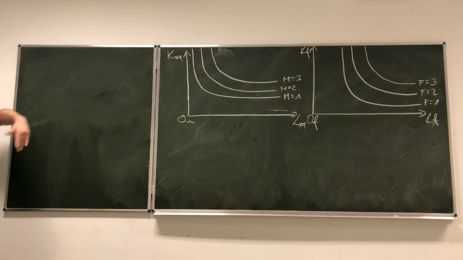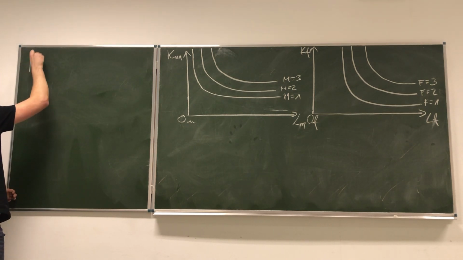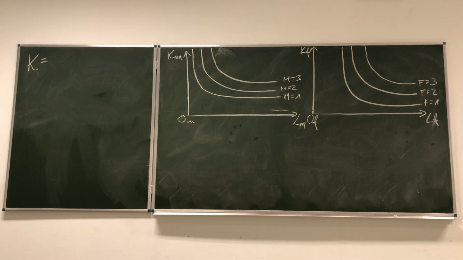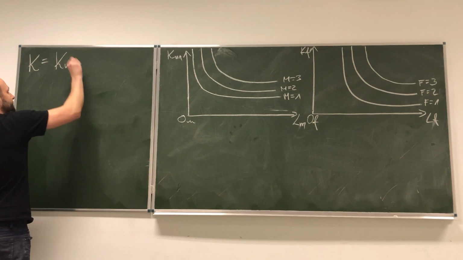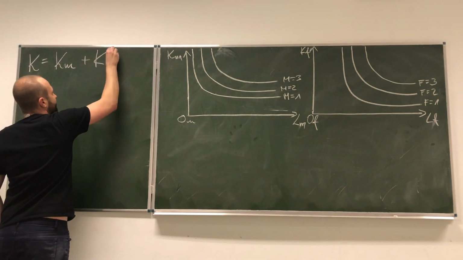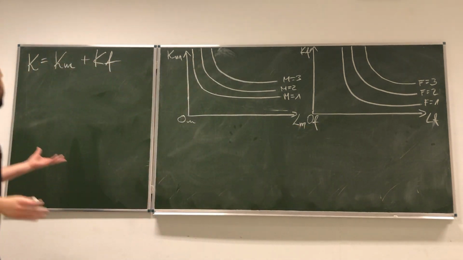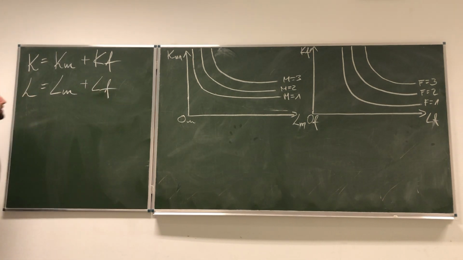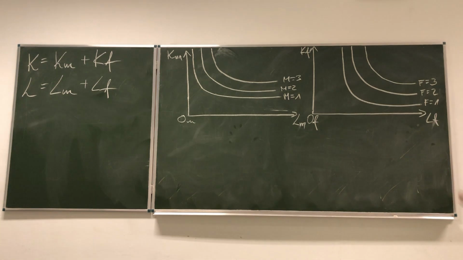So, how much capital do we have in the economy? Let's just say we've got K. Assuming full employment, as I remind you probably every 4 or 5 minutes, this is a long run model. We have full employment. What does it mean for us? It means that the entire capital in the economy is used, part of it in production of manufactures, and the second part in production of food. And we can do the same for labor. Part of the labor is used in the production of manufactures, and the other part is used in the production of food. Well, this definitely has a potential of integrating those two graphs somehow.